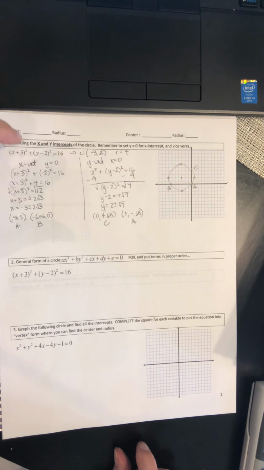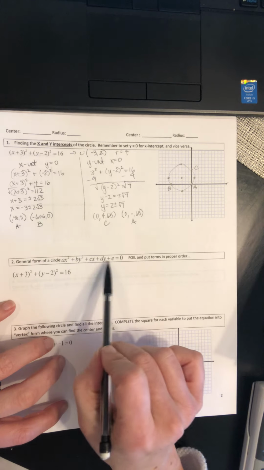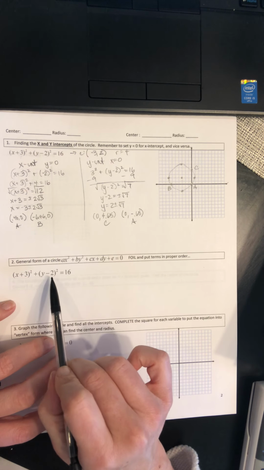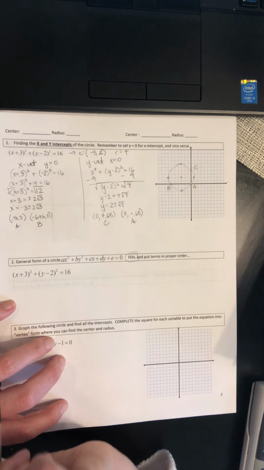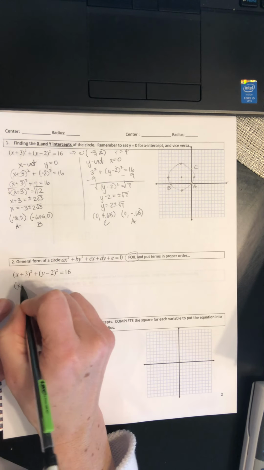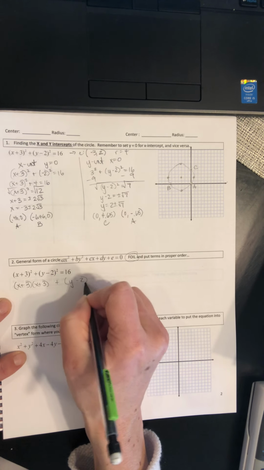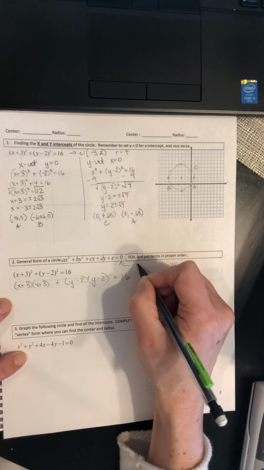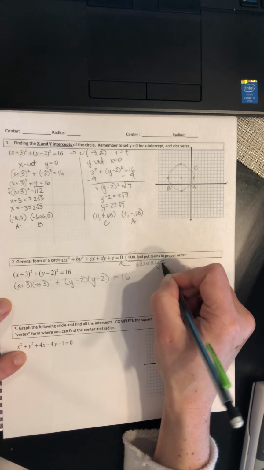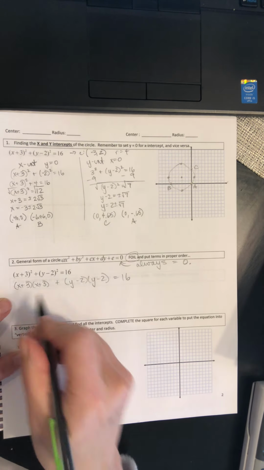Now, that's center-radius or standard form. This is general form, okay? So you can see there's no sets of parentheses here. And we just want to change this into that. So basically, all you're going to do is a whole lot of FOIL. It's not hard, it's just a little tedious. We just need to be able to transform these. And it's always equal to 0 in general form, all right? And we're going to see this again in our other conic sections.